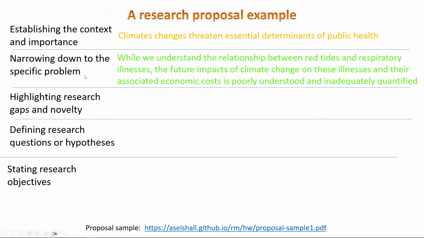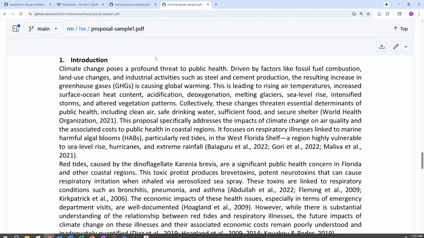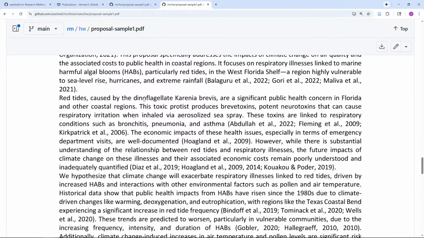So we narrow down to a specific problem. While we understand the relationship between red tide and respiratory illness, here I will say that this public health issue is in Florida, caused by red tide, and red tide in the future has related public health impacts.